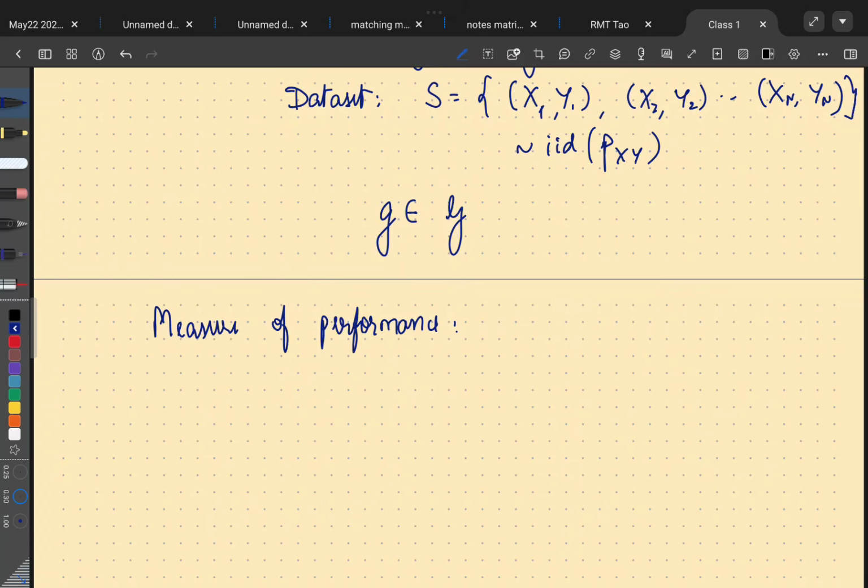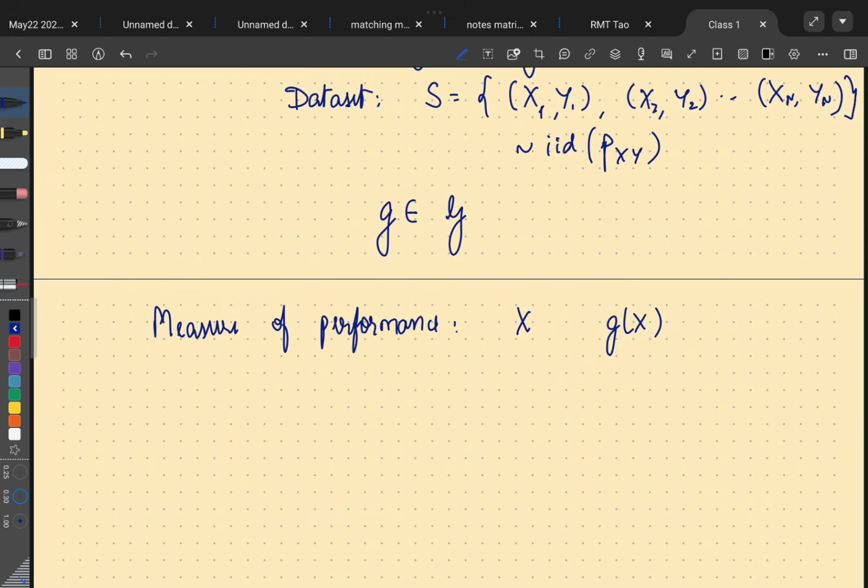So again, let's assume that you use this data set, you have designed a G. And our goal is to design this G so that it performs well on a completely new sample. So you're drawing a new sample X, and you want to know how well the algorithm, the classifier, works on this new sample. The output of the classifier is going to be G of X.